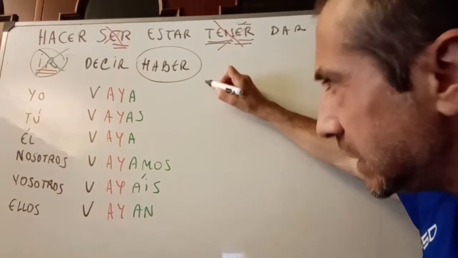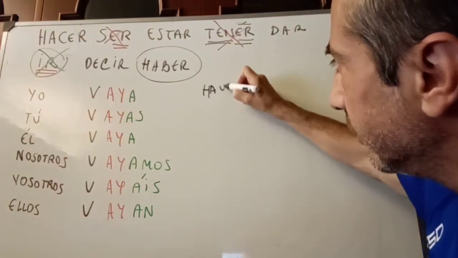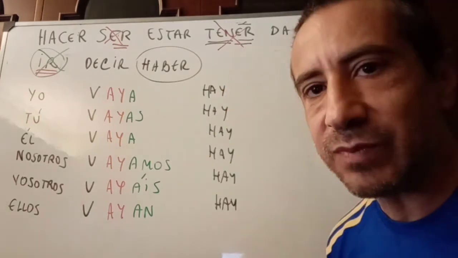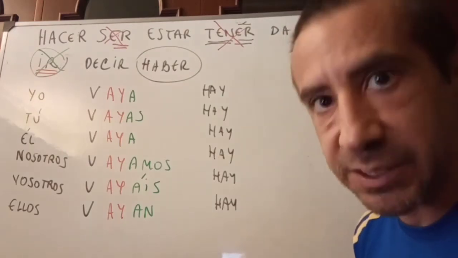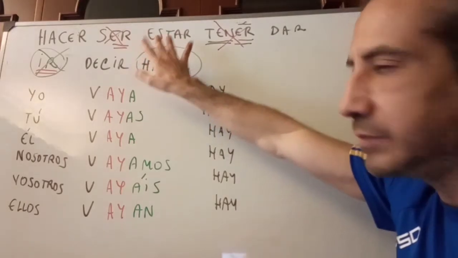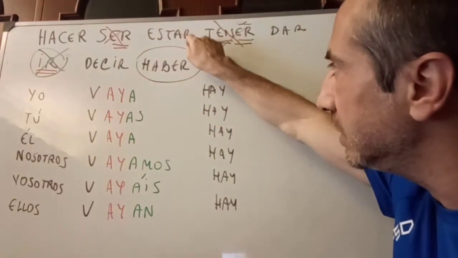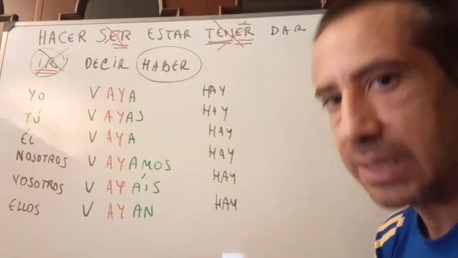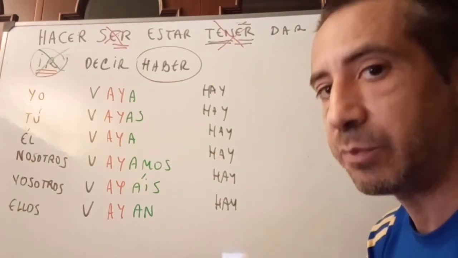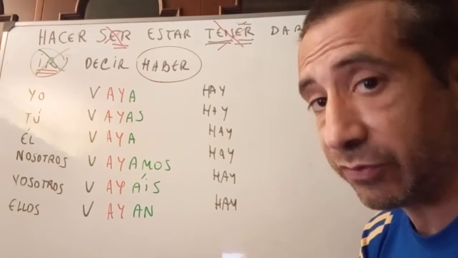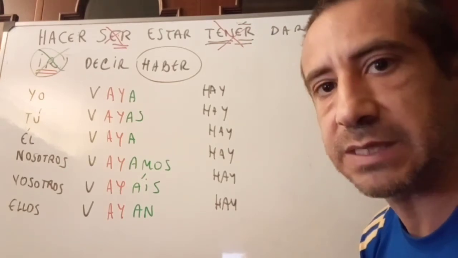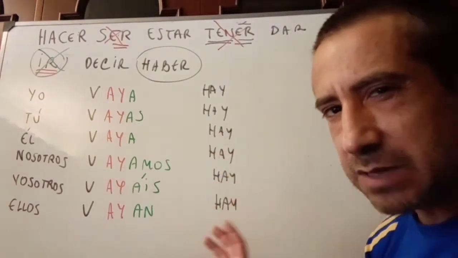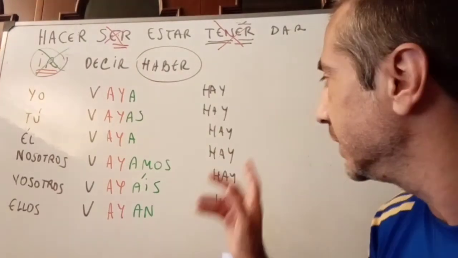So the root here will be ha. Through personal pronouns, of course, it becomes sort of regular. Not regular, bearing in mind the infinitive. Regular for practical purposes, to make it easier for you to remember them, because I know that the subjunctive mood is sort of complex, it's difficult. But if you keep these tips in mind, it'll be easier to learn.